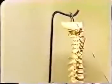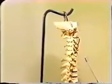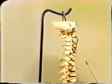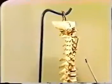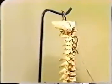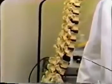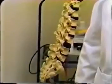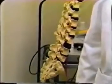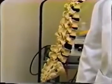The spinal column or vertebral column is a series of movable bones which begin at the base of the skull and end in the center of the hips. Although the spine is composed of 24 movable vertebrae, it functions as one dynamic organ. There are 7 cervical, 12 thoracic, and 5 lumbar vertebrae. In between each of the vertebrae is a fibrocartilaginous disc which helps to reduce shock, reduce friction, and allows movement.